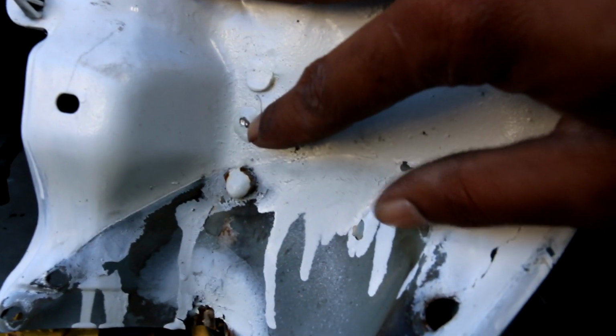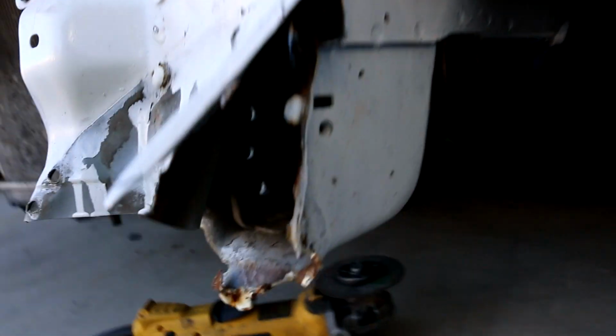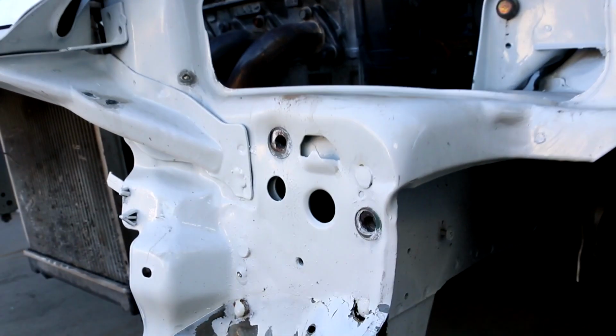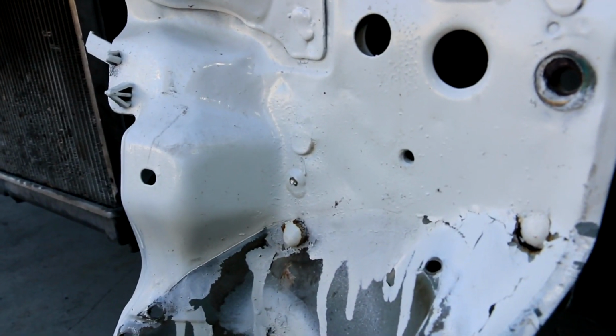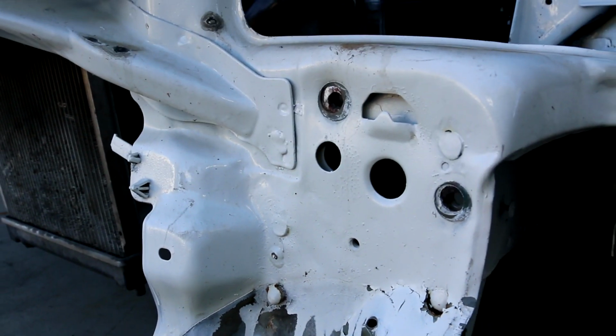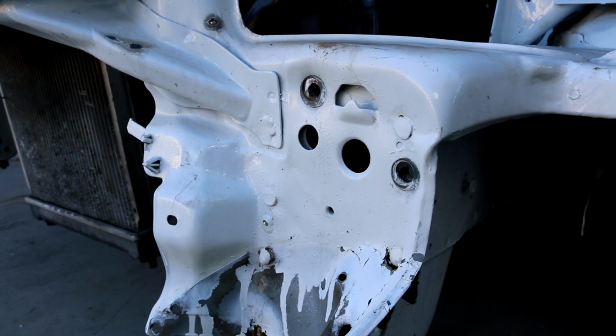So what it's looking like here is there's a technique where you could put a self-tapping screw in here like such and weld over it, and it kind of looks like that's what they did on this core support to get it back in. Self-tapping screws, weld over the self-tapping screws. So I got to do a little bit more to get this off, unfortunately, but no sweat.